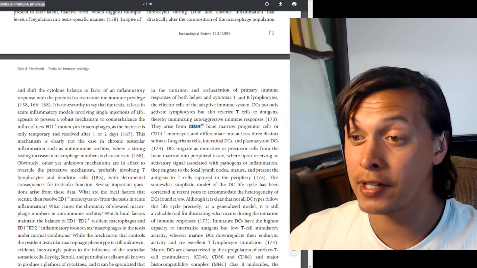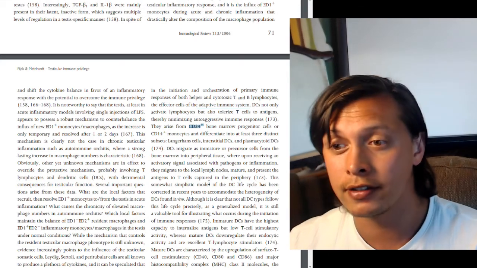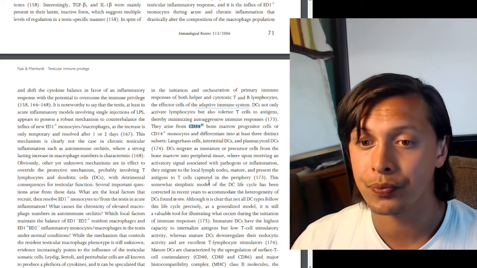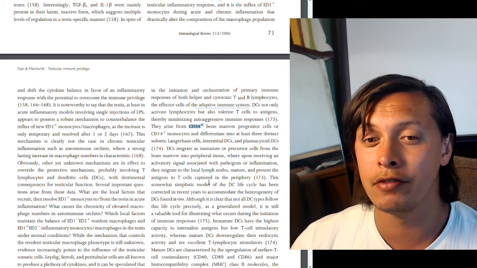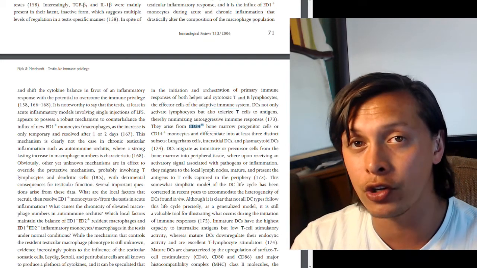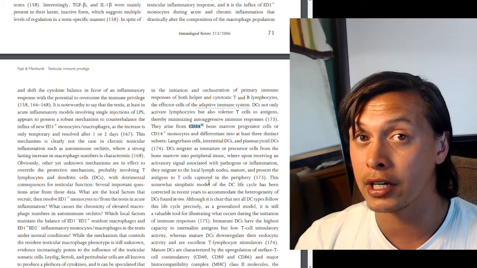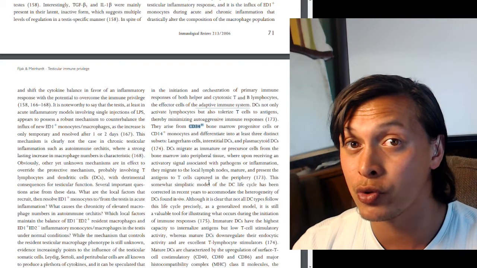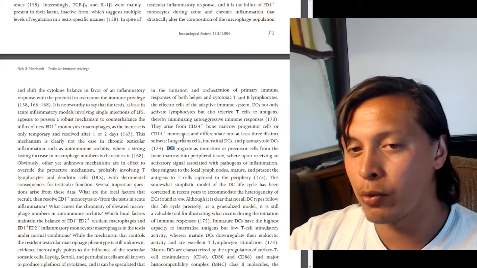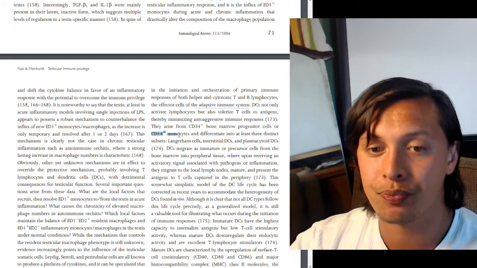So the CD34 positive, this is a protein that is expressed on the surfaces of some cells in the bone marrow. And they're important because some of them will differentiate into these dendritic cells, which play a very important role in teaching the immune cells what to attack and what to not attack, right? They're just saying where they're coming from. So they come from the bone marrow or the CD14 positive monocytes.